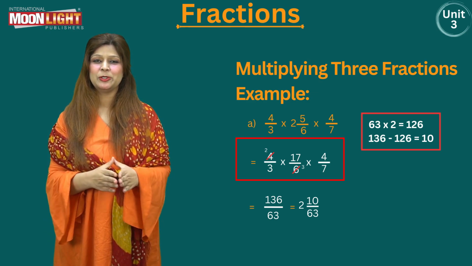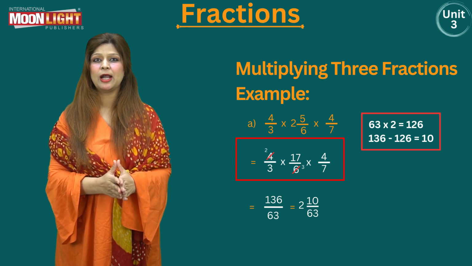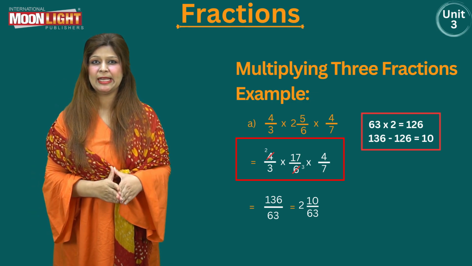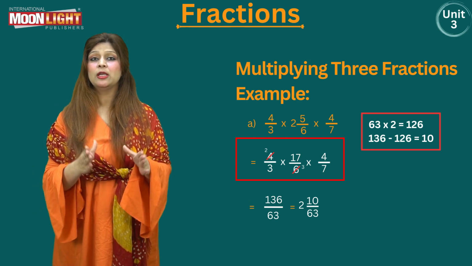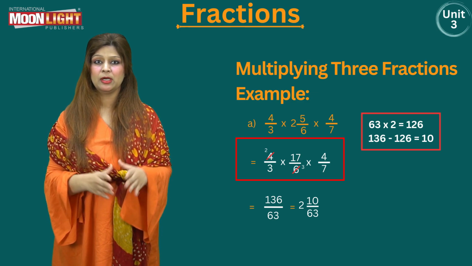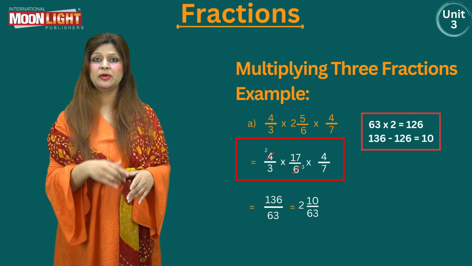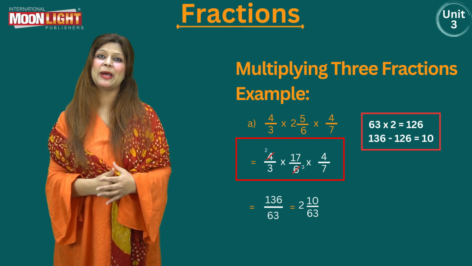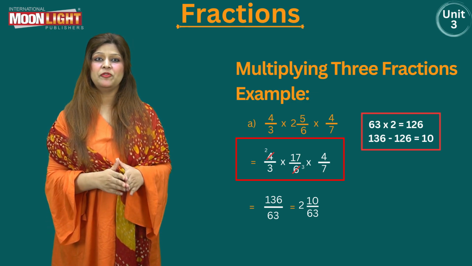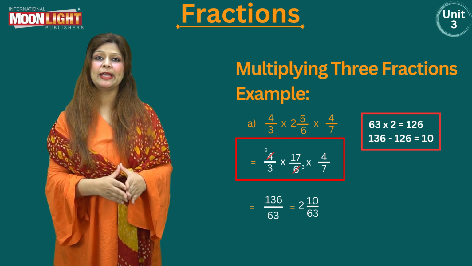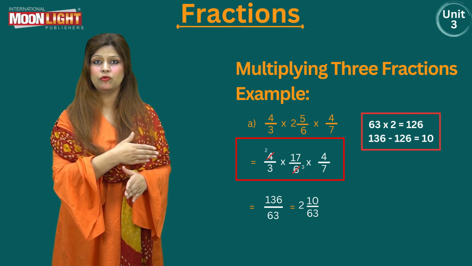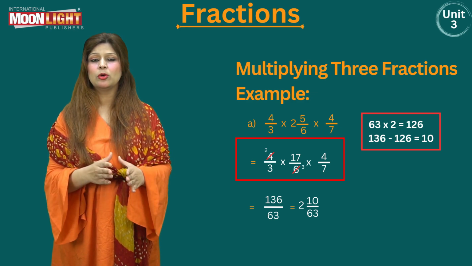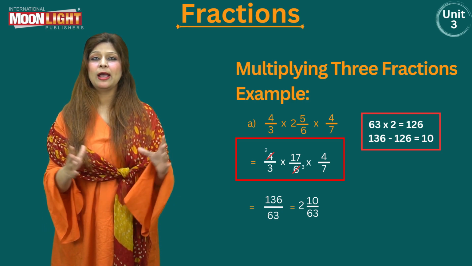Now my dear students, as told you in the earlier example, we are going to do cross cutting. How we do this, like a cross, so no need to recall it again. Basically we are going to cut numerator and denominator with the same number. So right now cut the number 4 and write the number 2, because I'm going to cut the number 4 and 6 by the 2 times table. Write the number 2 on the top of the number 4 and cut the number 6 and write the number 3 on the top.